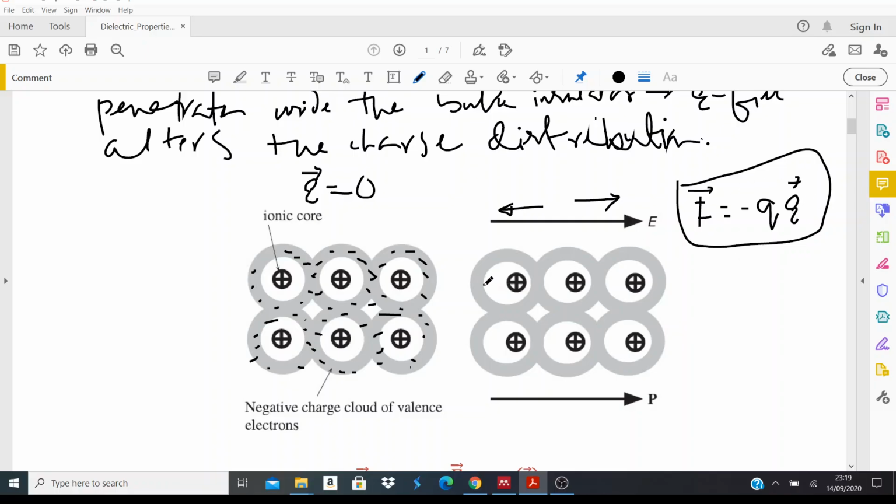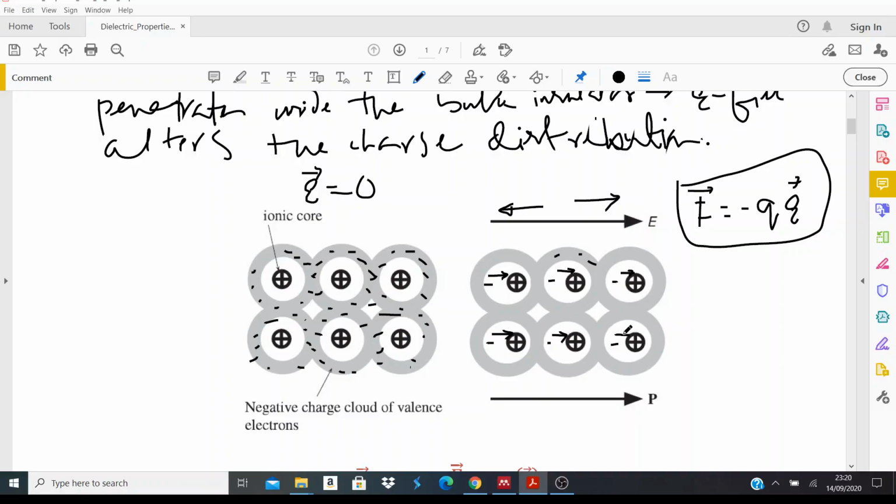So let's say all the negative charges have some center of gravity at these 2 points, right? You can see there is a separation between the center of negative charge and the center of positive charge, right? That's why individual atoms now can be thought of as electric dipoles, because we have a minus charge center and a plus charge center, right? And the electric dipole is a vector, and the vector always runs from minus to positive charge, right? That's the direction of the electric dipole moment we have introduced in the previous lecture.